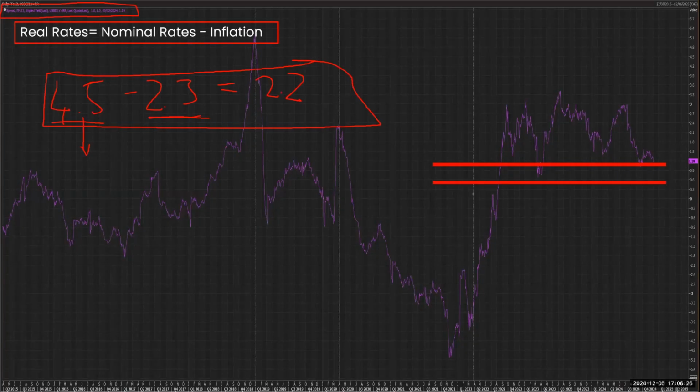Let's talk theory. In a very, very simple sense, higher real interest rates ultimately are very attractive for owning bonds and for putting your money in the bank. Because at the end of the day, you are being rewarded for saving your money with a high real rate. In other words, the yield or the return you're getting on owning a bond is very, very high, and it's relatively low risk. So in a high real interest rate environment, you typically want to own bonds.